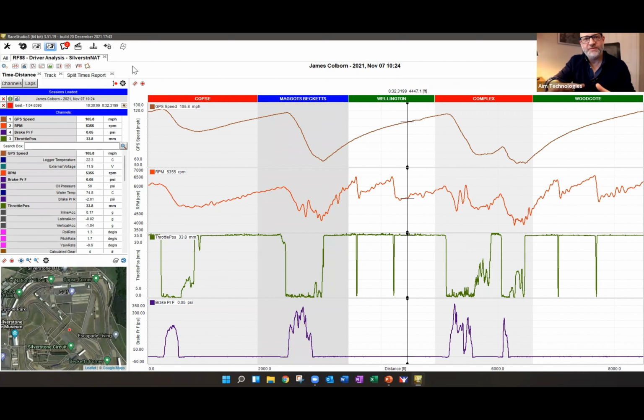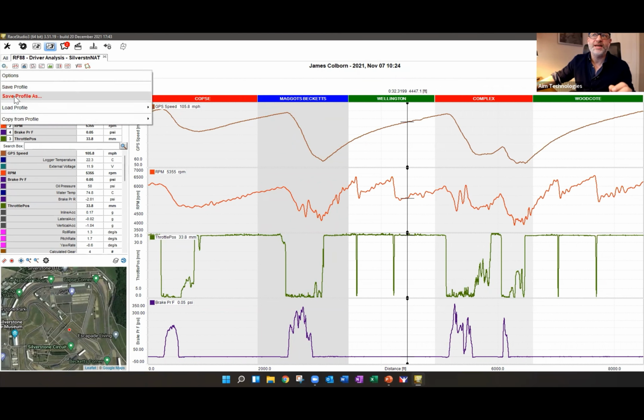If you wait 15 minutes after you've done data analysis, or even 5 minutes, that might be 5 minutes that stops you getting on track. So what I've done here is, up here in this little cog in the top left, if I click there and scroll down, there's something called load profile. And I've got 3 that are loaded on this. I've got driver analysis, which is loaded, which was the last one I used. I've got vehicle analysis, and I've got tire analysis.